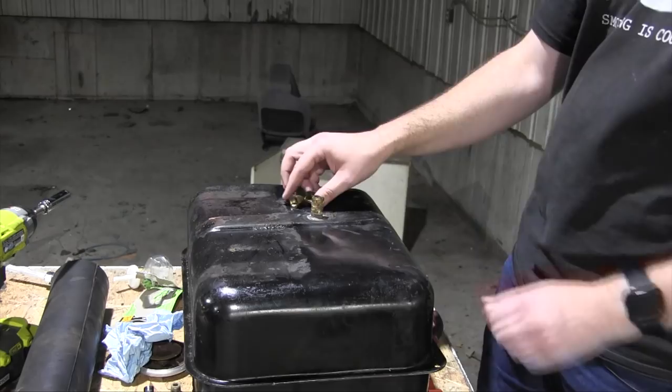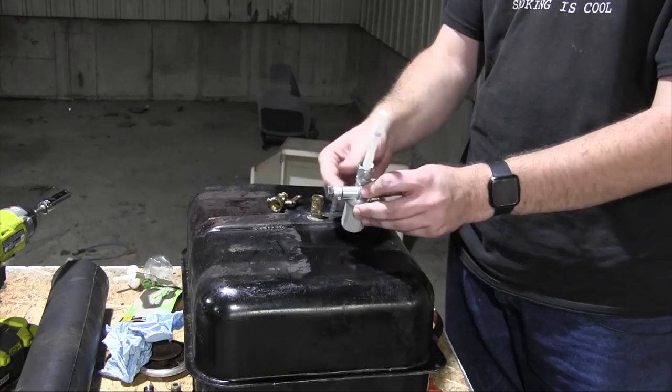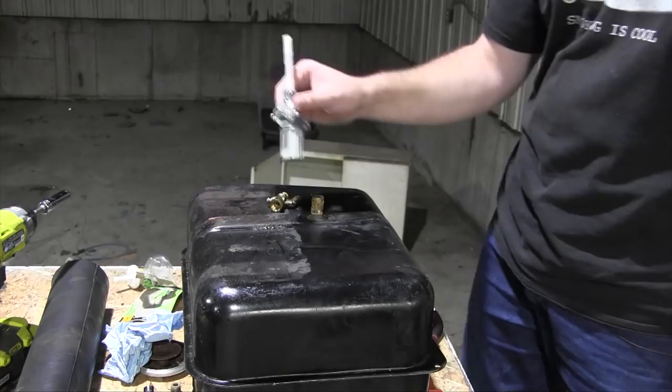And that is hugely disappointing because it means that I can't use this brand new Trabant specific fuel petcock valve that I ordered that has a remote shut off so you can shut it off in the cabin. It has a filter and it also has a reserve level. Well, I can't use it. So this is going to go in my personal Trabant collection of parts. And I have to use this crappy plumbing valve.